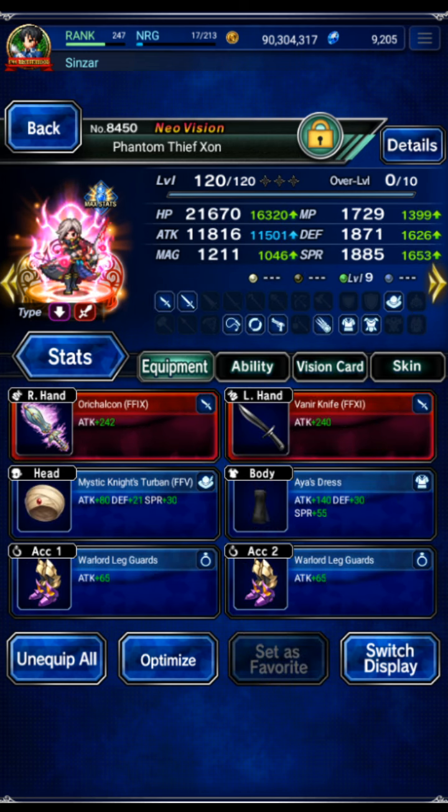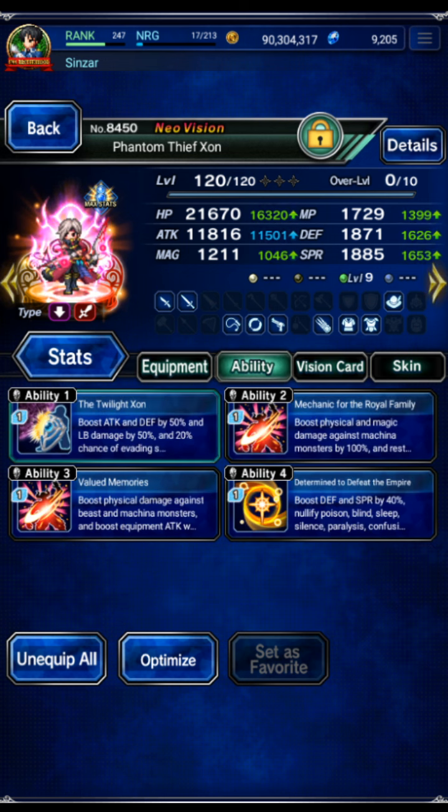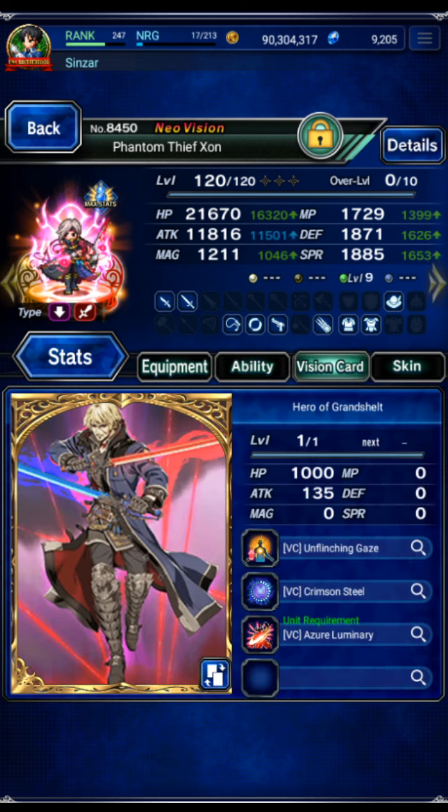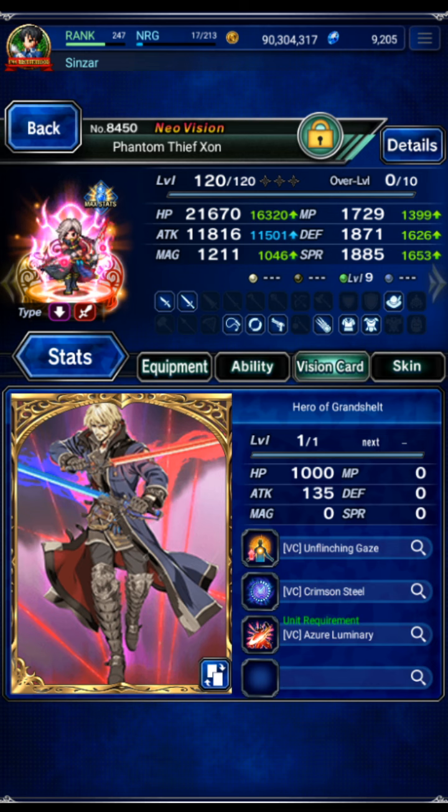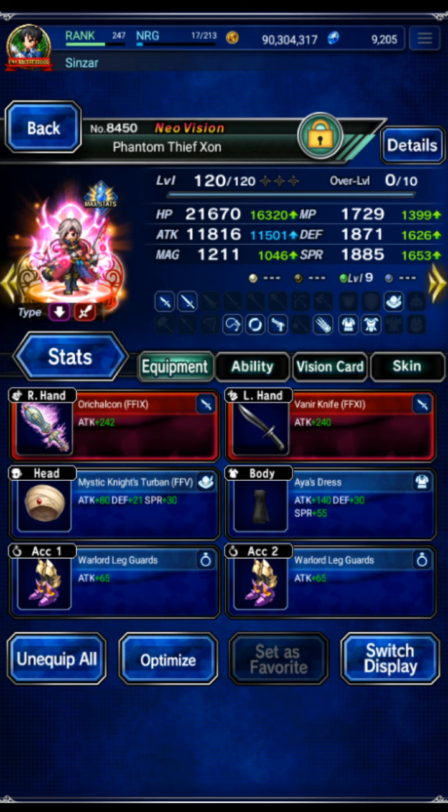Phantom Thief Zahn, dual-wielding daggers. Mine's only EX0, therefore I don't have his STMR. You know, I could Moogle it early, but I'm not going to. But there we go. Maxed out Machine Killer, his own TMR, and we gave him the Amplify card to get a Fire Amp on himself.